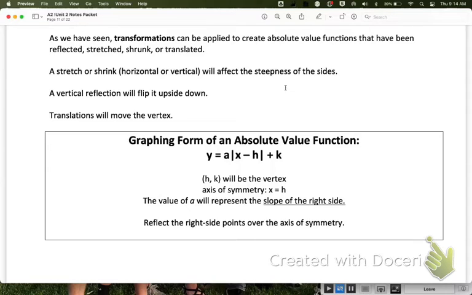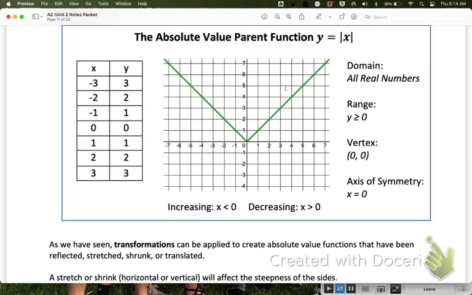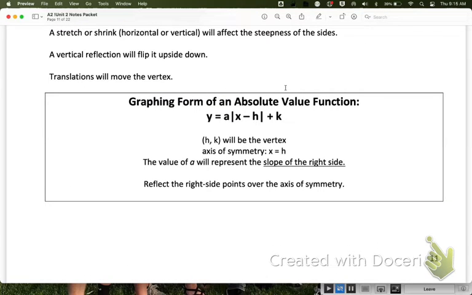And so based on what we know about the transformations, we can predict some of the characteristics. Okay, we know that h, k causes a translation, and so that's going to tell us where the new vertex is going to be, which kind of makes sense. If I know that the vertex starts at 0, 0 for the parent function, and let's say that I move it to the right 2 and up 3, it makes sense that my new vertex is going to end up at 2, 3. Or if I move it to the left 2 and up 2, it makes sense my new vertex is going to end up at negative 2, 2. And so that's why h, k is going to end up being the new vertex.